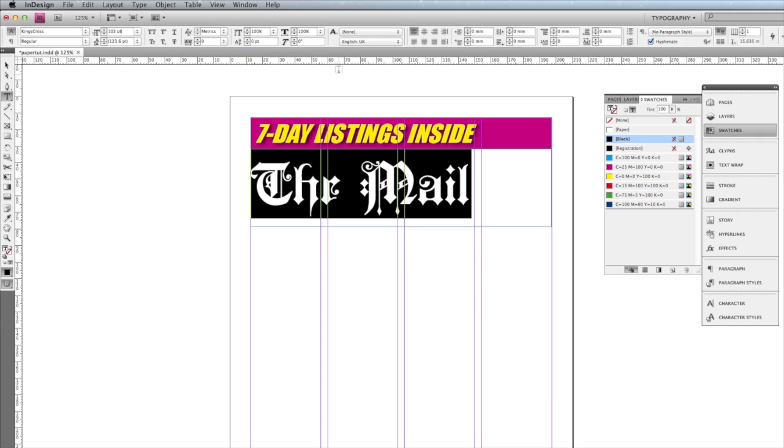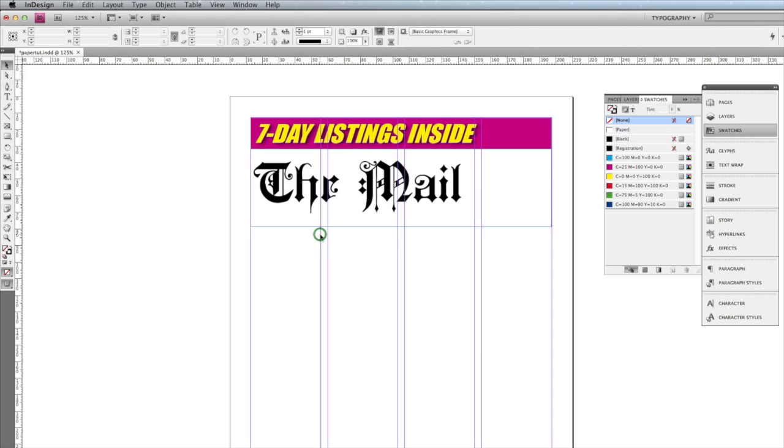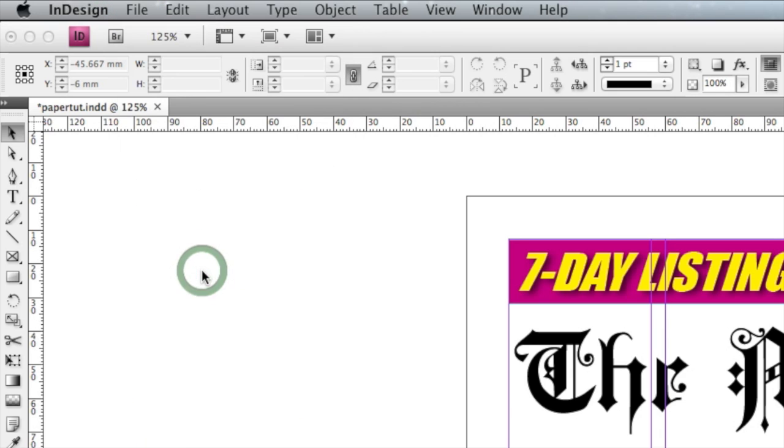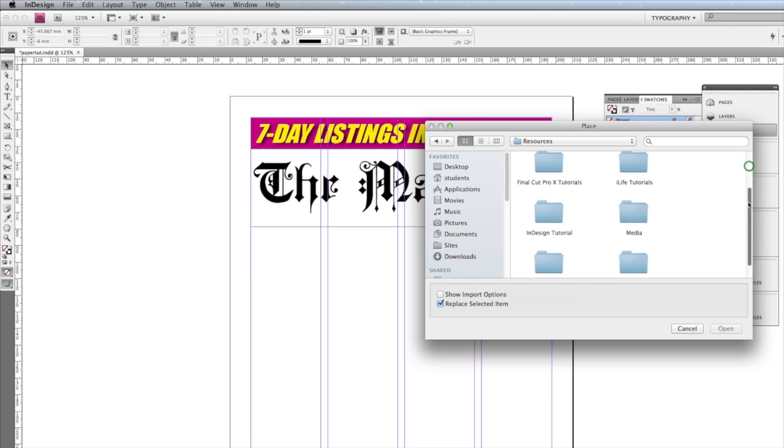So we want this to be quite large. Once that's in, I'm then going to place my image. I go to File, Place, and then I will search the computer for the image that I want.